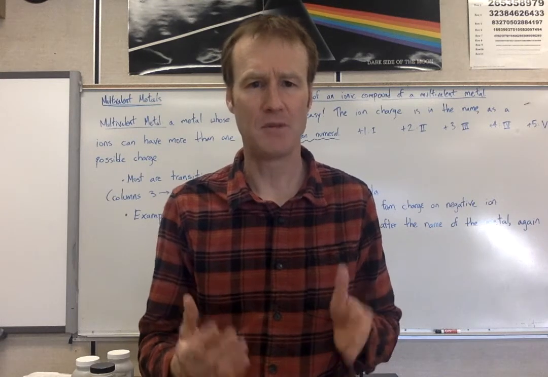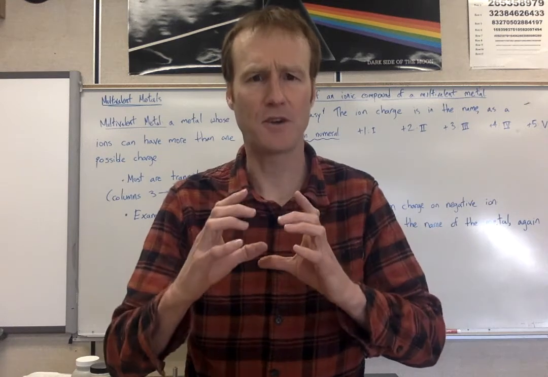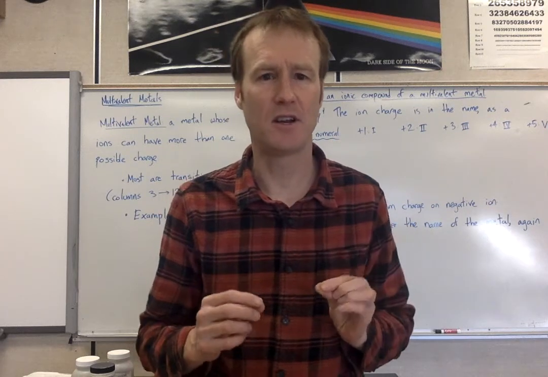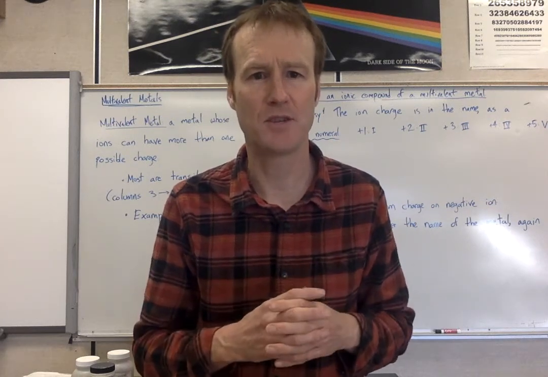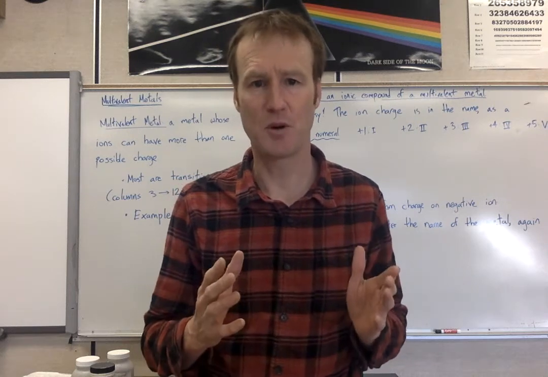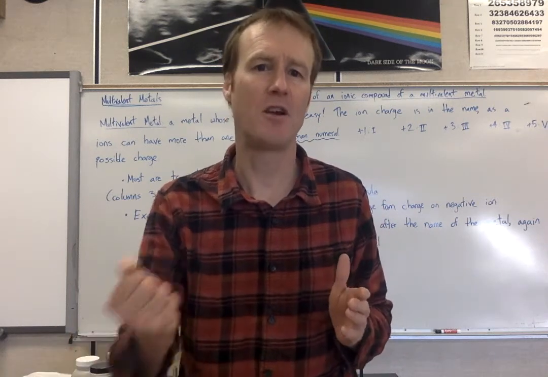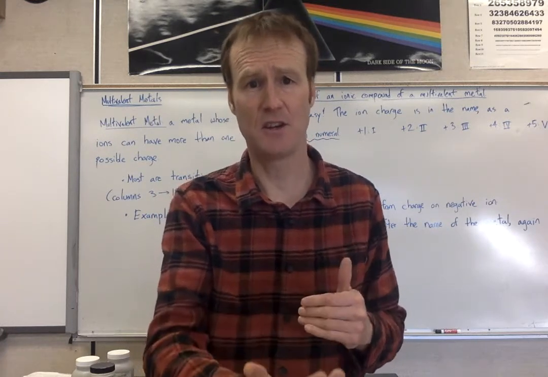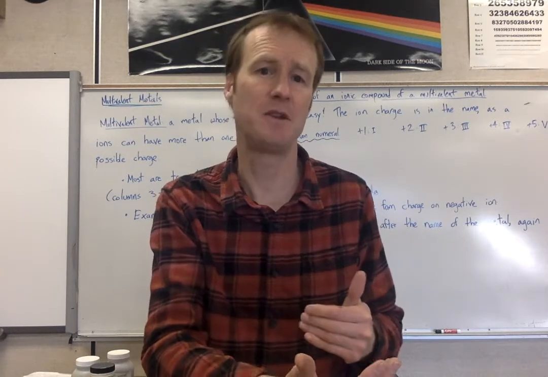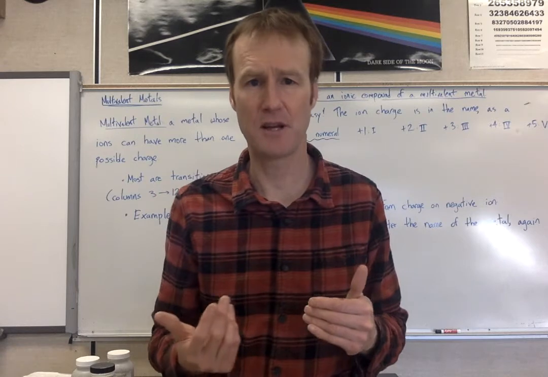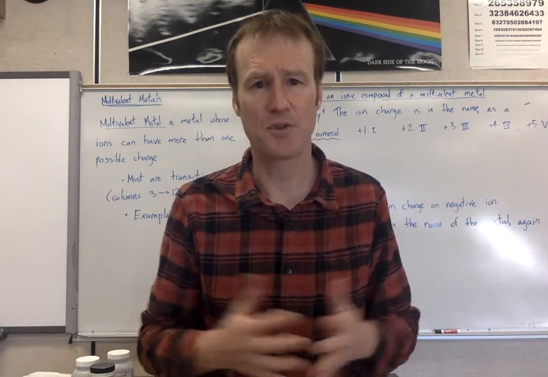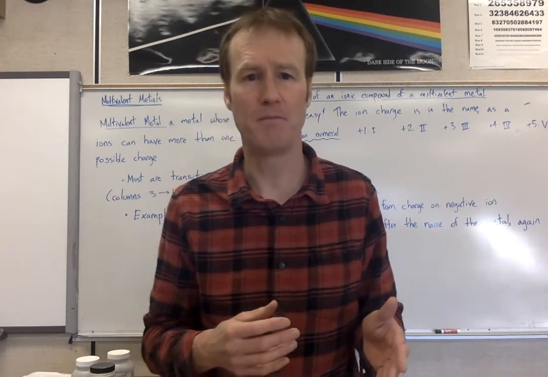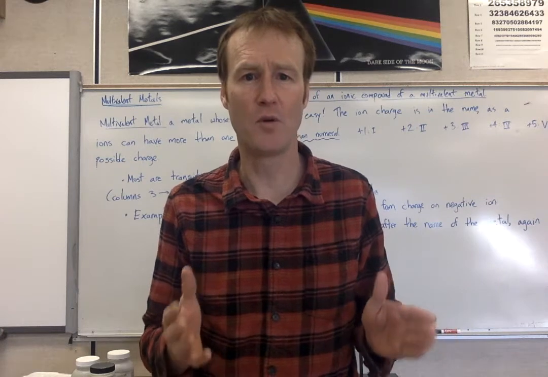If you look in the periodic table, you'll see little boxes with the element symbols, and at the top right you're going to see a little symbol with a plus next to it. If it's just plus, that means it's +1. If you make an ion out of that, you're taking off one electron, which gives it a +1 charge. If it says 2+, you can make a stable ion by taking away 2 electrons. If it says 3+, you can make a stable ion by taking away 3 electrons. You can see these examples in the periodic table: +1 sodium, +2 zinc, +3 aluminum. Those are the only numbers that are given for those elements.